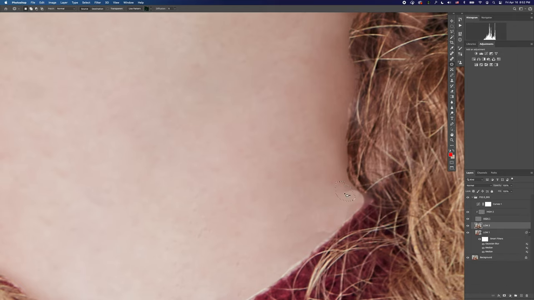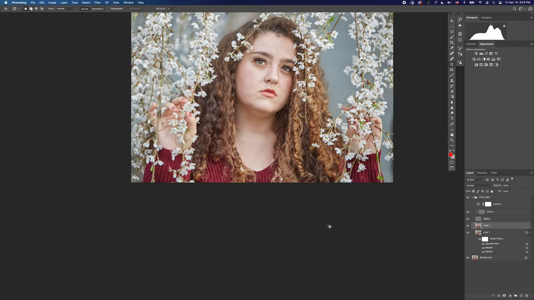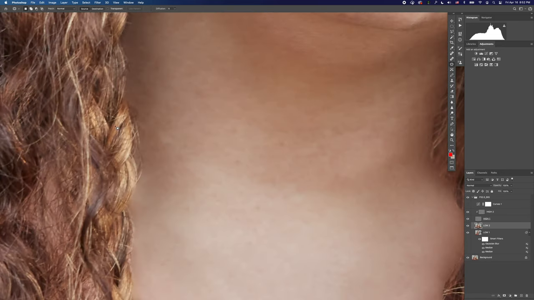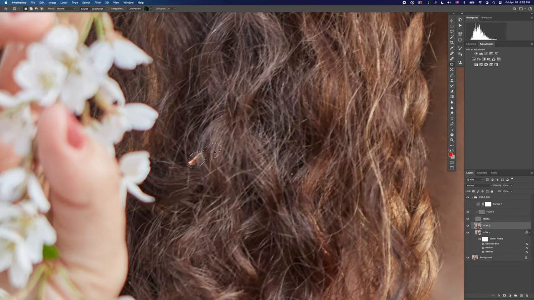And again, it's all about when you zoom out, are there distractions? And if you're like, nope, it's not a distraction, then you're good. But if there is a distraction, then you want to take care of it. Like over here in the hair, this caught my eye when I zoomed out. Don't need that. Oops, wrong level. Let's use the stamp tool. And it's gone. Actually, I need to make that a lot softer because that looked like I had used the stamp tool and I don't want it to look like I used the stamp tool.